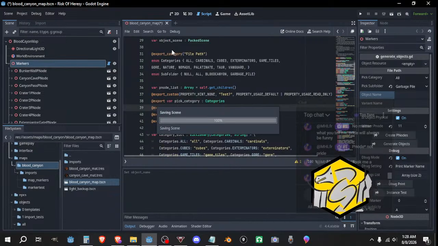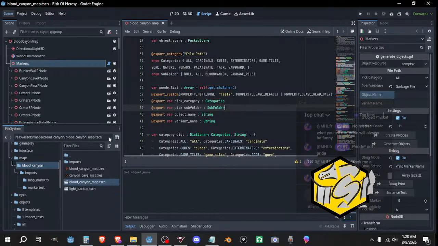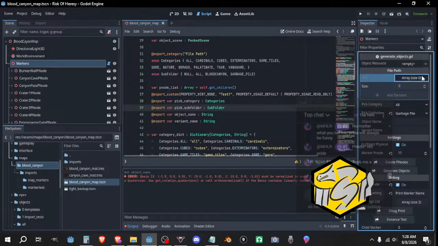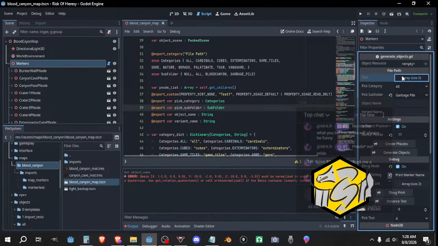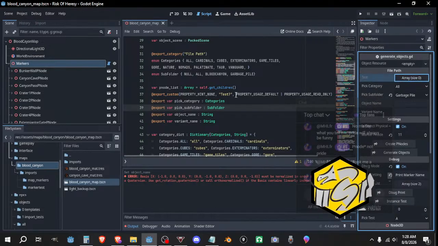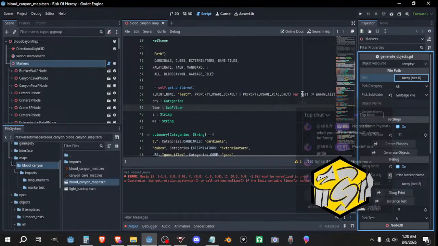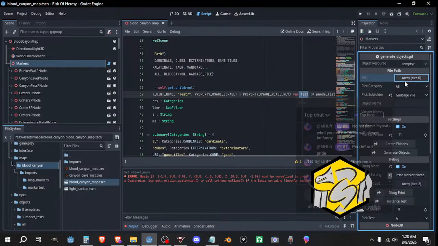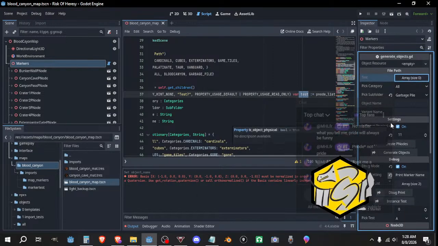Hit save all scenes. Reload. Do test array. Grayed out. Okay, so now it should be test question mark. Where is test coming from? Right here, it's coming from here. Is the hint test if I hover over it? No, there's no description. No errors. There appear to be no errors.